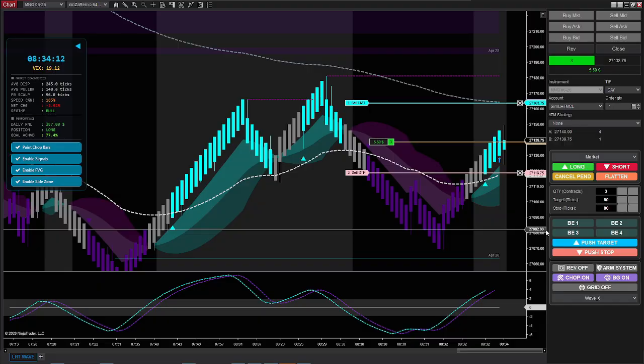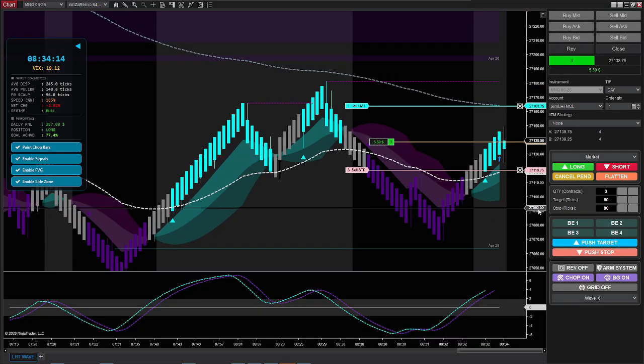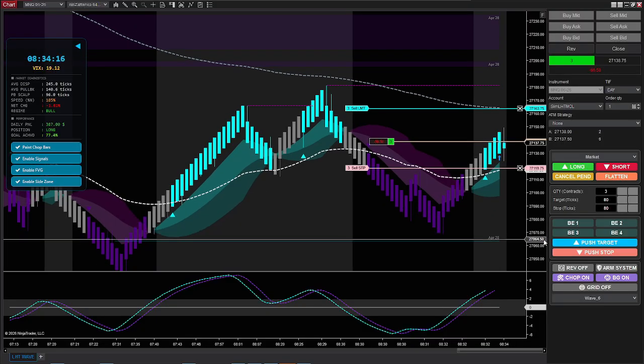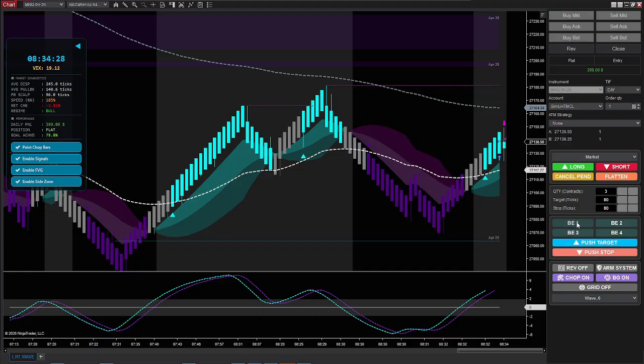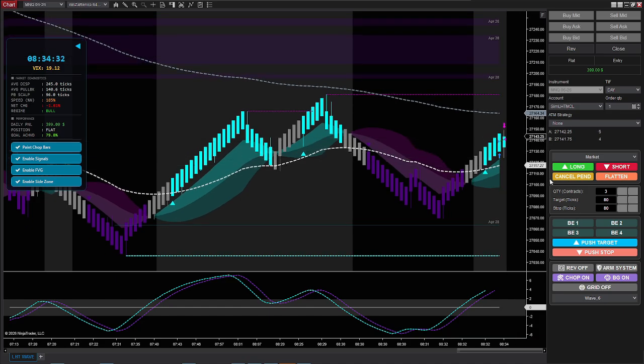So trade management is crucial, especially if there is high volatility or we are at the open. I try not to trade the open because the market becomes very aggressive. For example, I am now covered. I've pressed break-even 1. This is what you should do, especially in these moments where the market shifts and moves up and down.